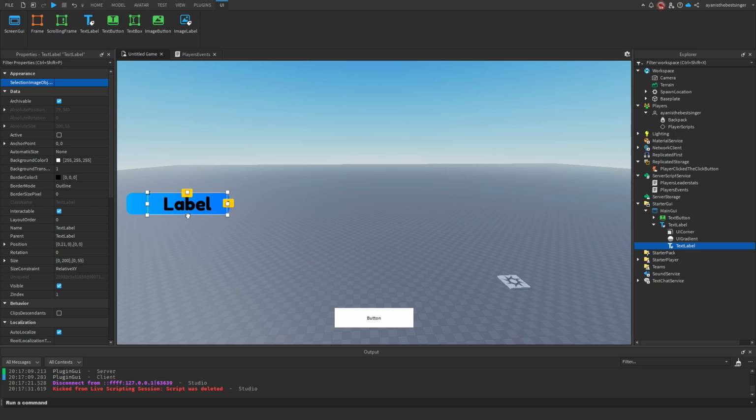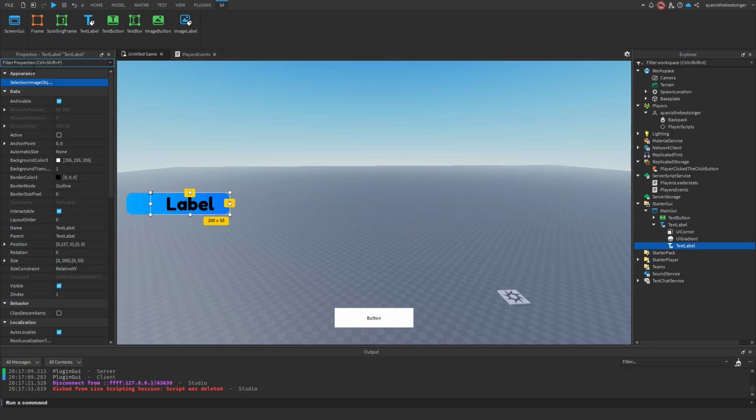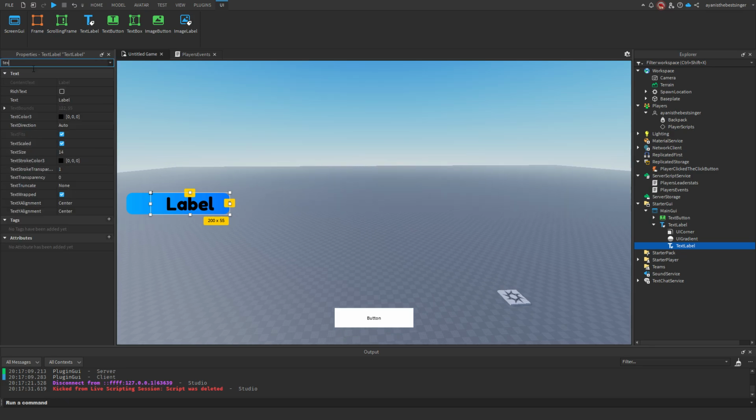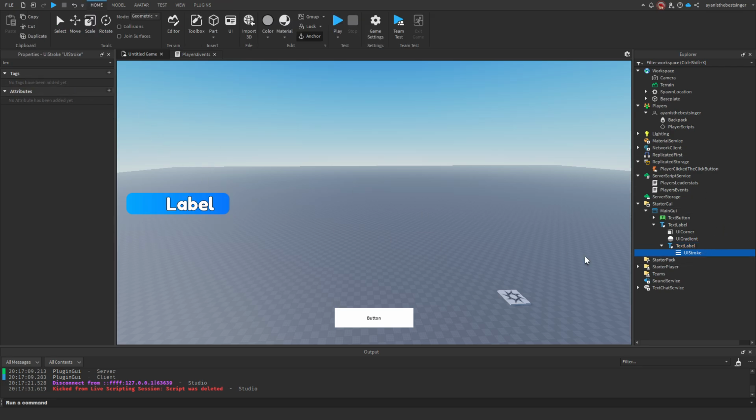Okay. Now we just put the text color to white. Put the UI stroke into 3.